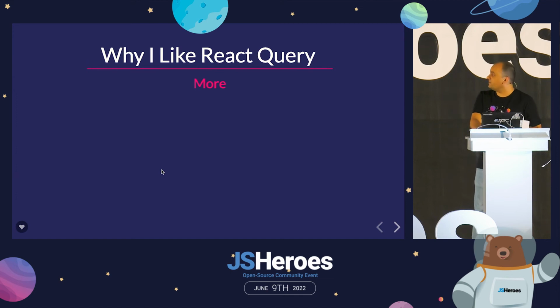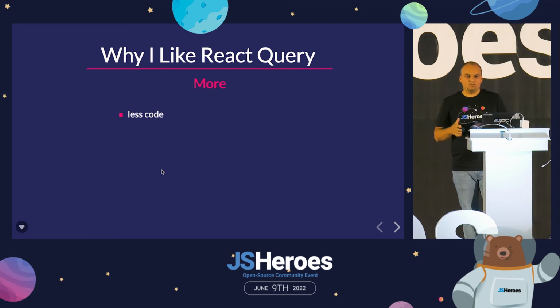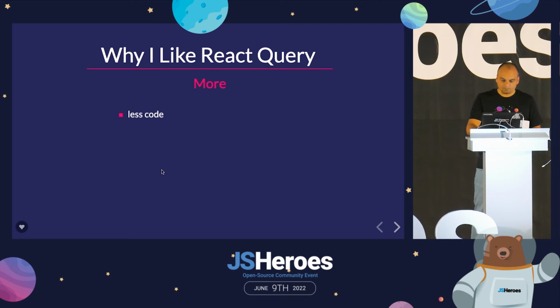There are even more things that I like. So first of all, the thing that made me say wow was you saw the difference of code. I mean, we went from like 25, 35 lines of code to at least 10 lines less. That means fewer places to make bugs, plus it's much easier to see and understand what's happening there.